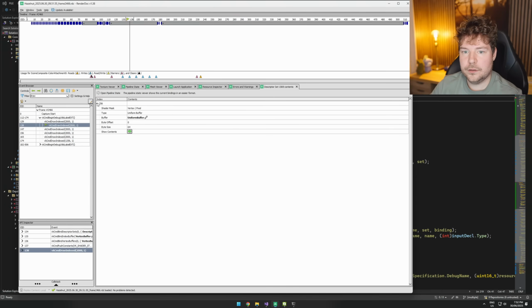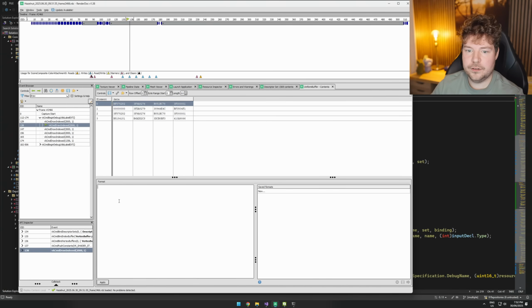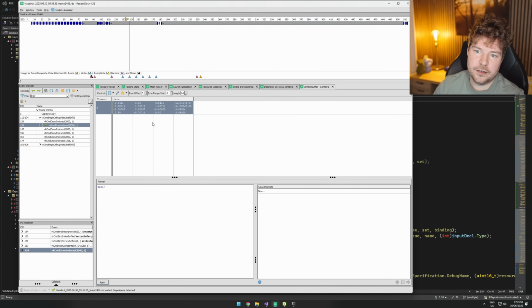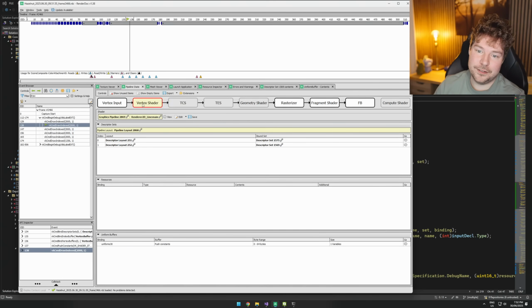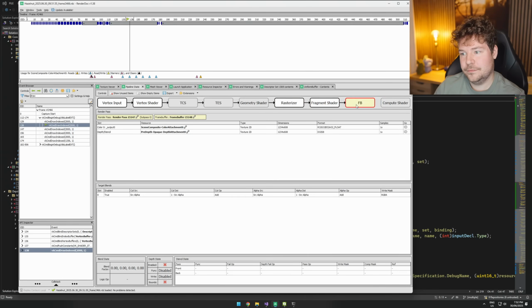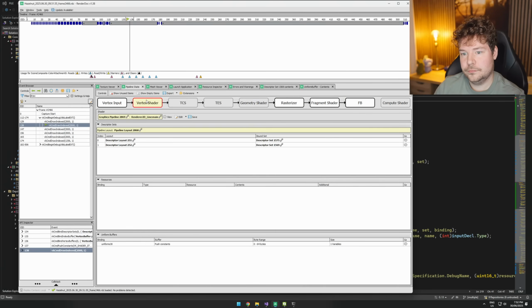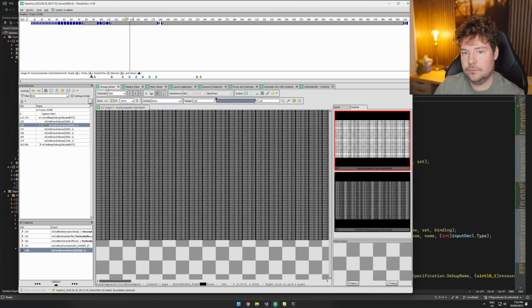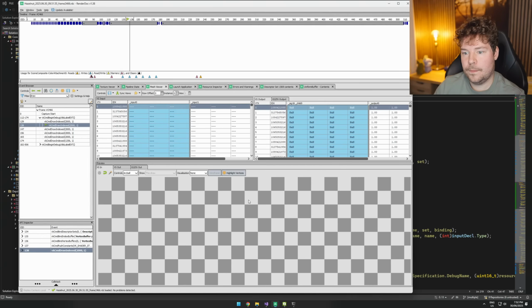I see nothing except for this uniform buffer, which is legit, but it doesn't show up in my bound thing. And look at this.